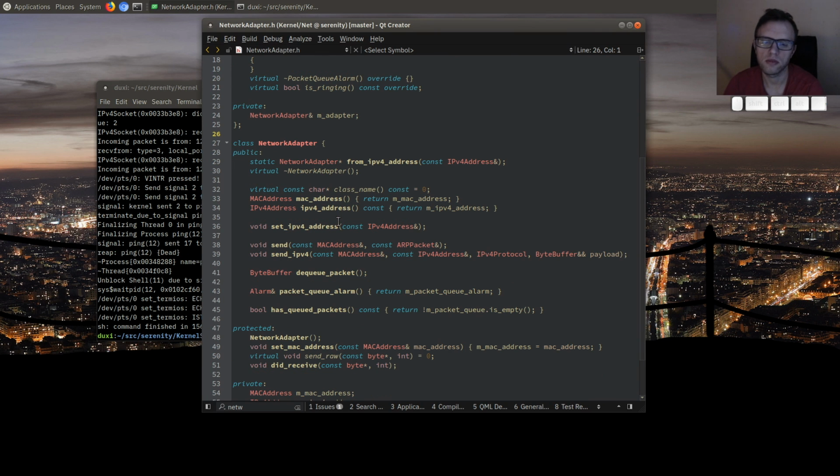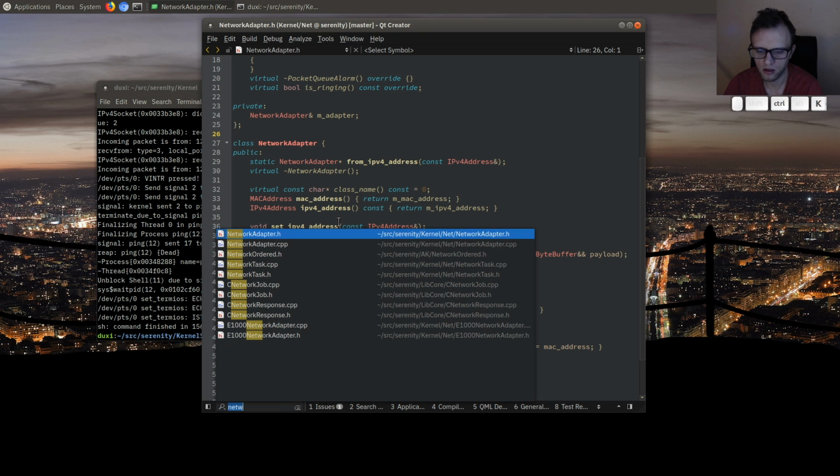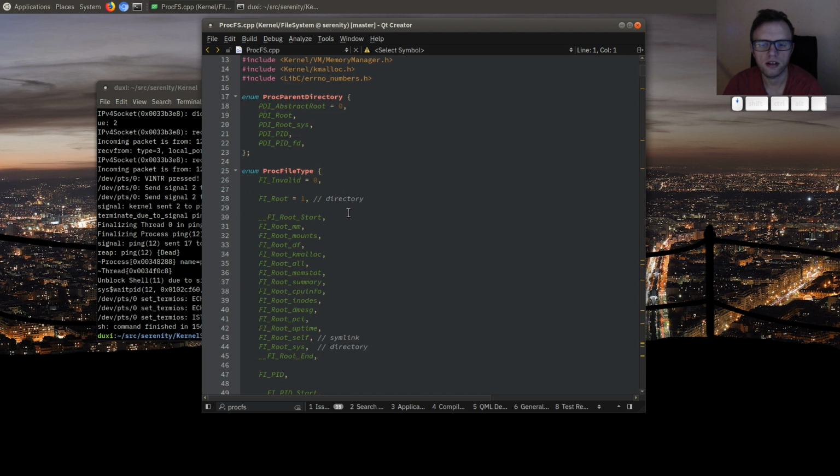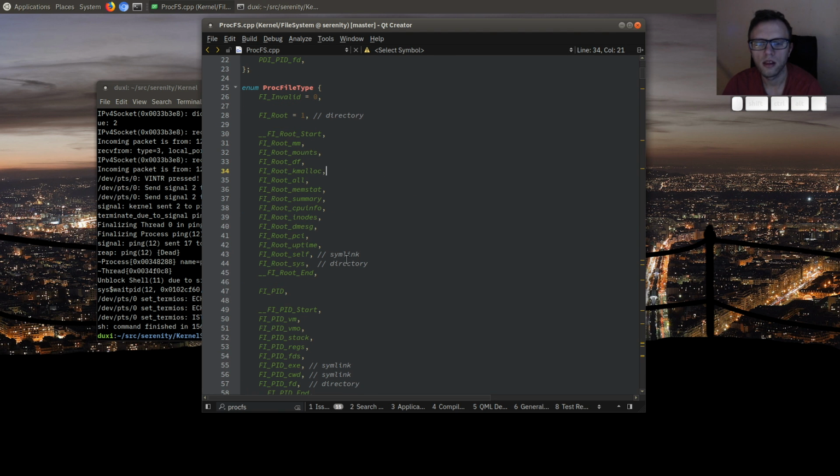And I was thinking we would start by just putting a file in /proc. So we'll start with that. And the way that you do that is kind of convoluted, but really, since we're not adding a directory, it's kind of easy, because then all we have to do is add a new file index in the root. We can call it net adapters.